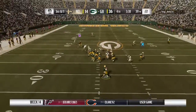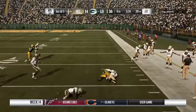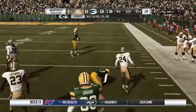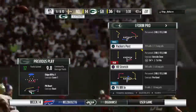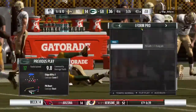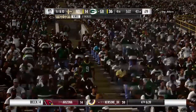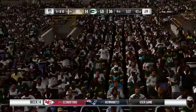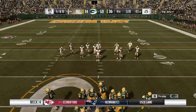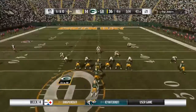Now Rodgers on the bootleg. He's got Adams on the hookup. And taking it across midfield and inside the 45. That'll put him right at 99 yards receiving now as he's got a first down. Rodgers now 6 for 6 since coming back out of the locker room. It's 1st and 10.